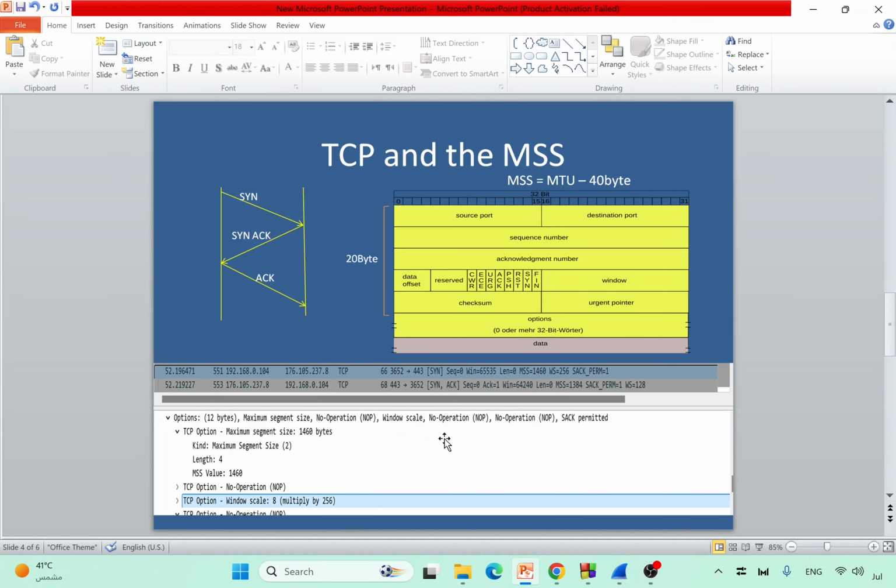However, for TCP, it has its own technique to solve this problem, which is named the MSS, maximum segment size. The MSS is an option in the TCP header, in the extra bytes after the header of TCP.